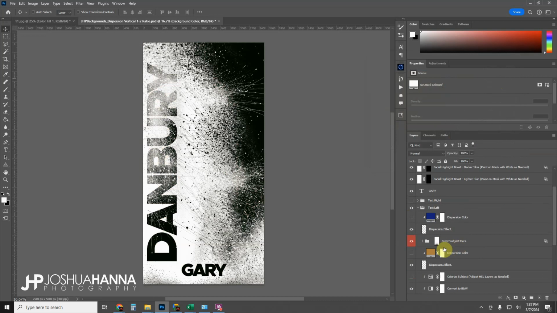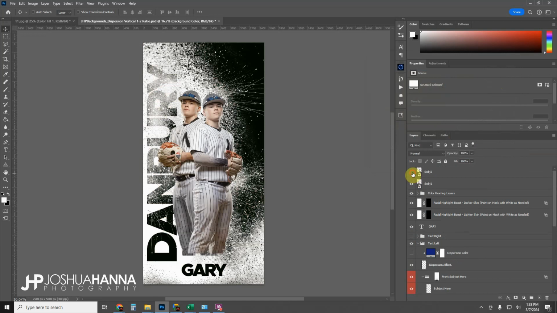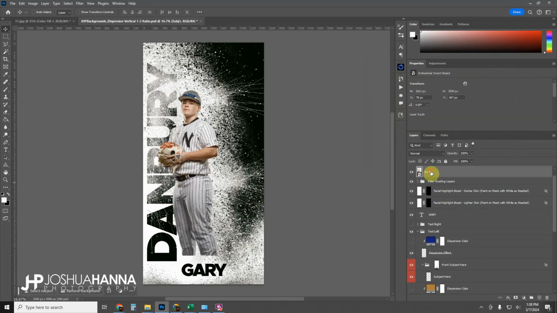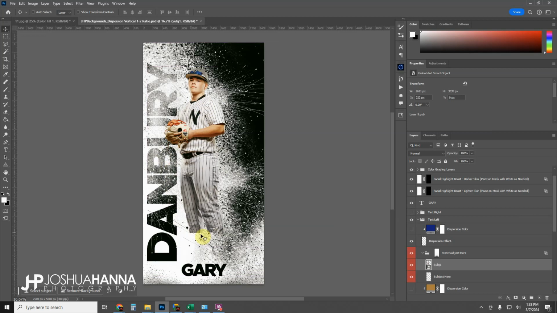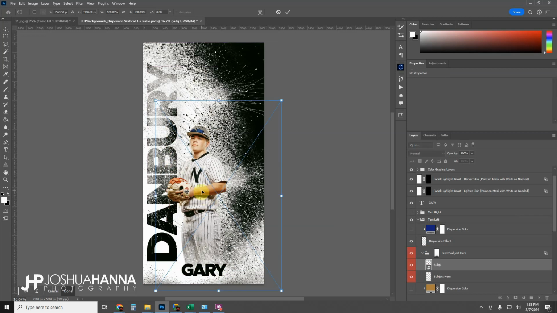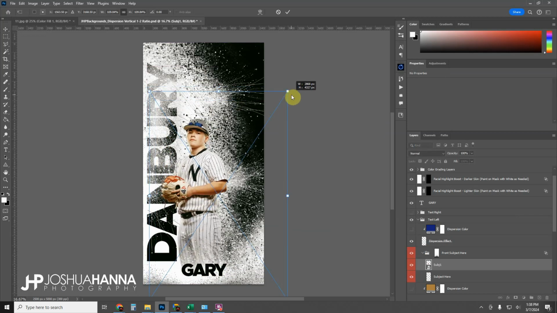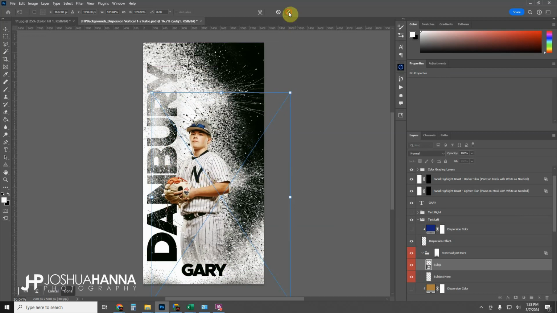What I'm going to do is just expand this front subject group. I got a couple subject layers here. Let's put this one in the front. We're going to grab this guy, drag him right down, and drop him inside. What we'll notice is once our subject is in here, you can see the cutoff of the legs here. This is where the masking comes in, because once I bring him down to place him, you'll see how he starts to fade into that dispersion in this bottom area. We can put him in here and press Command or Control T to transform, and we could make him bigger or smaller, whatever we need to do. I'm going to just stick him right there for now, just till we get things lined up.